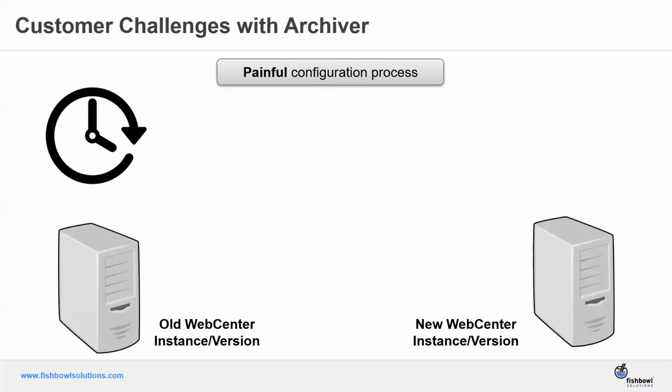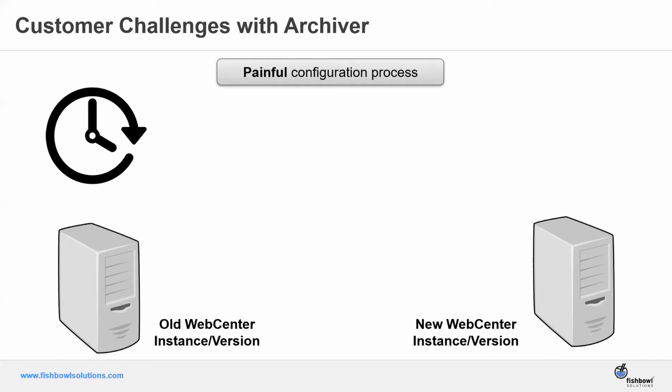So first of all, the configuration process involves creating outgoing providers on both instances, restarting. You then have to set the appropriate socket host security filter settings so that the two can communicate. You have to make sure your archives are targetable so you can transfer to the new system. And you might run into firewall issues and many other challenges just related to configuration. In addition, the archiver interface is kind of confusing. If you've never used it before, it can be pretty daunting.